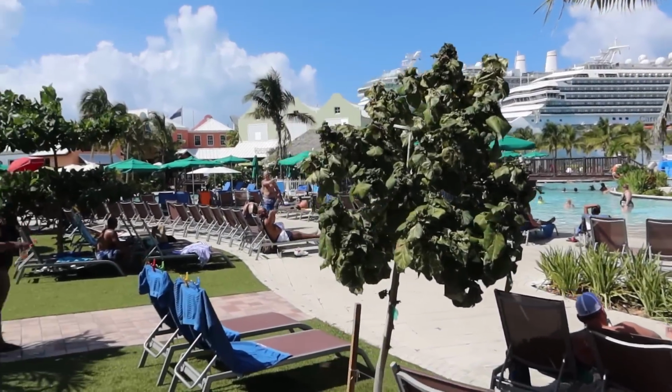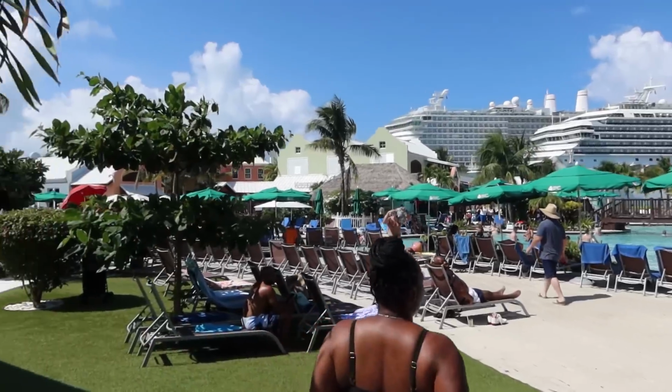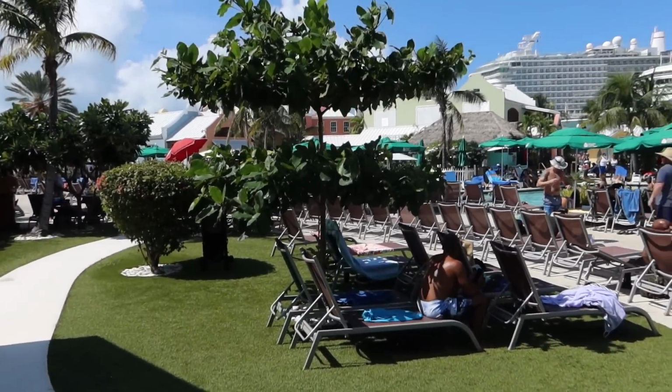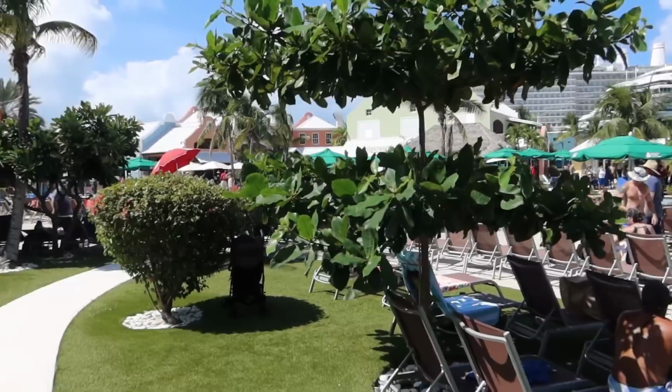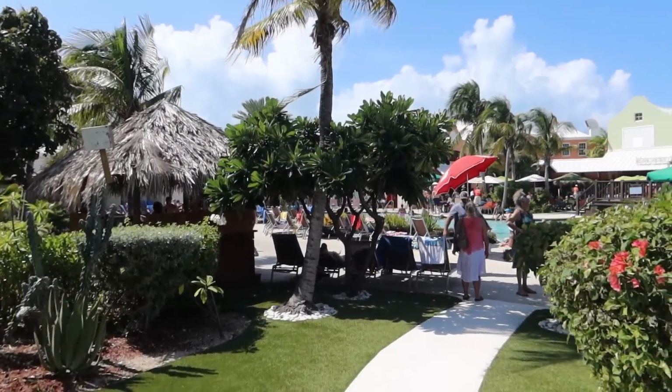And of course, much like yesterday at Amber Cove, they're playing games and dance-offs and all that kind of stuff as well. But if you want a bit more of a peaceful experience, carry on further down the beach there. The beach looks huge, actually. It spans all the way down this area. It is gorgeous.